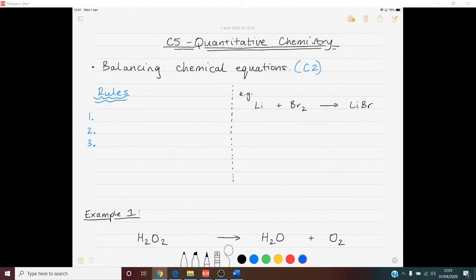Some of you would not have looked at this since studying the topic C2, and in topic C5, this comes up quite extensively. You need to be able to balance equations in order to cover the other types of quantitative chemistry calculations that you will come across. The first session I'm going to run today is going to be half an hour long, and we're going to cover balancing equations from start to finish. In future, subsequent streams will cover moles, quantitative chemistry, reacting masses, and the whole works.